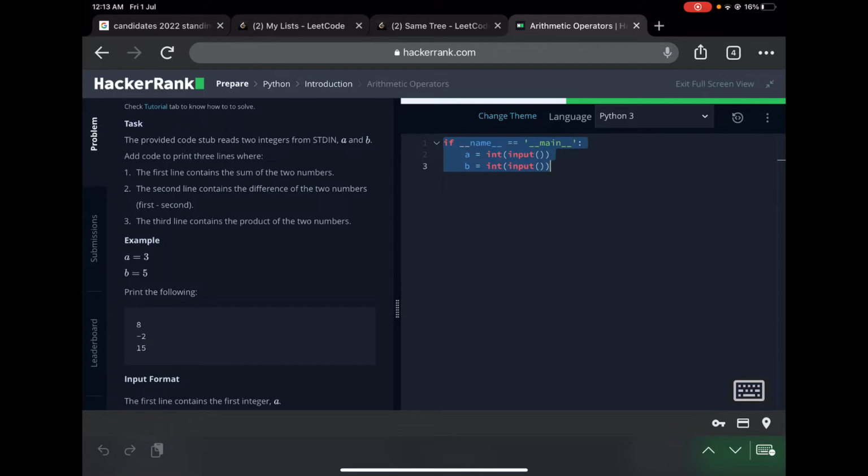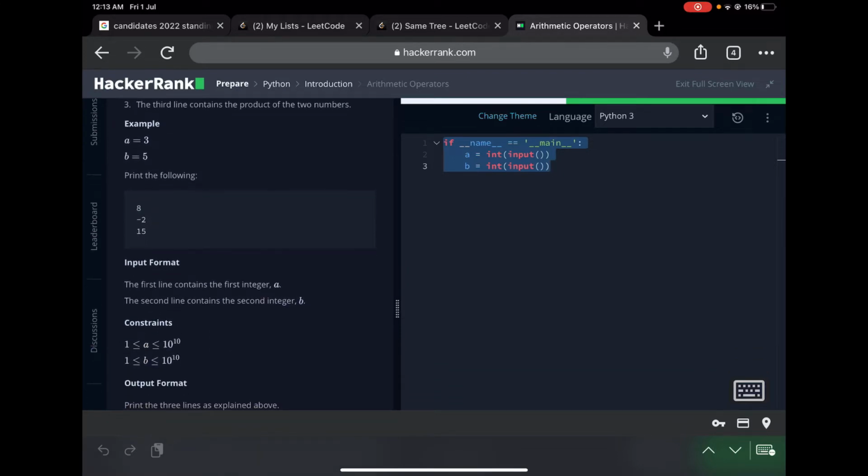Okay, then the question says that print on 3 different lines the sum, the difference and the product of the two numbers. Okay, so that's all that there is in the question. An important thing to note is the input format given here, which says that the first line will have the first integer and the second line will have the second integer.